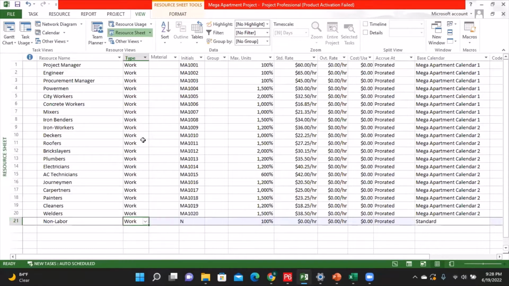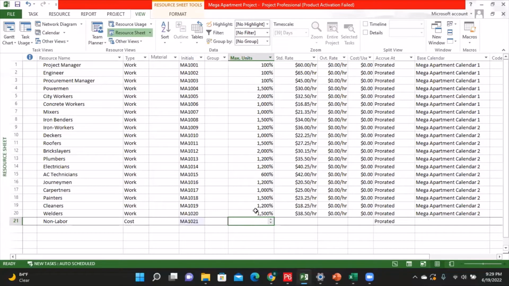On the next column, under type, I'm going to choose cost, because non-labor is the equivalent of cost in Microsoft Project. Just for the fun of it, I'm going to maintain our initials, the same convention, so I'll type MA 10/2021 for that one. And that is all I need to do.